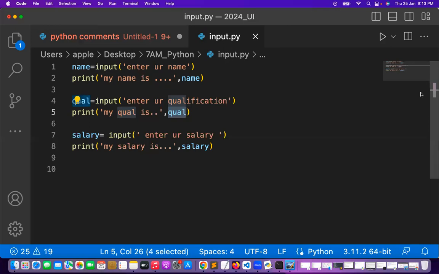We can go with a price calculator, a temperature calculator, a product price calculator, a chicken calculator, a non-veg calculator, a pencil calculator, a pen calculator, a books calculator. See, different kinds of calculators we can create using the input methods and print methods by tomorrow.